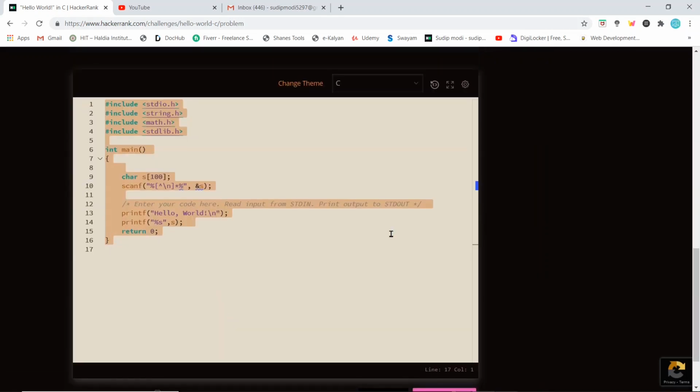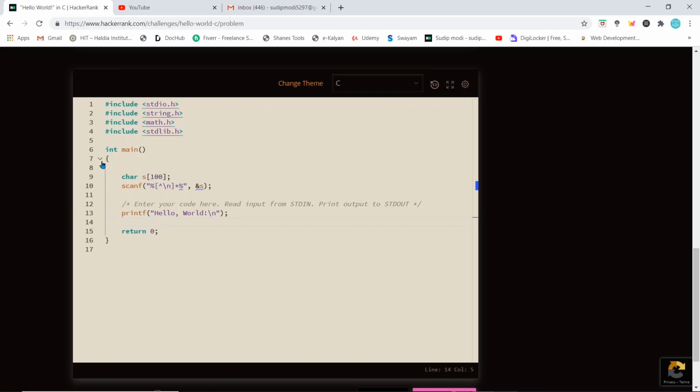Okay, so here is the piece of code that you will get preloaded. Okay, these things you will not have to write. This is a statement that I had already solved, so it is present here. You won't see such statements, you will see this much. Okay, these three lines, char s[100].